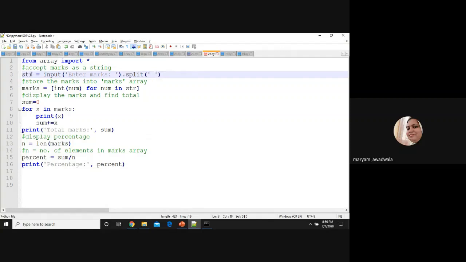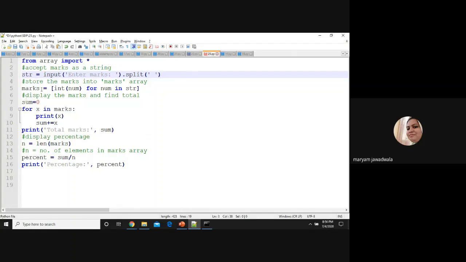So my input is stored in one string. I'm using the input method to take input from the user, enter marks, and every mark is split using space. I'm using a split function over here, which means the user should enter the marks using spaces. Suppose I'm entering 5 different marks, then every mark is separated by a space, right?